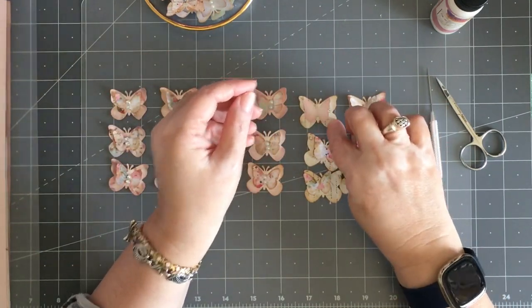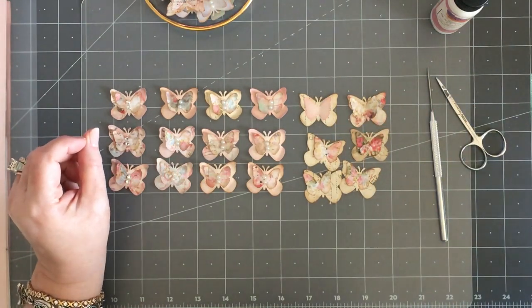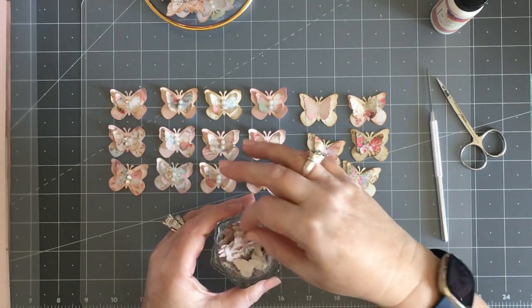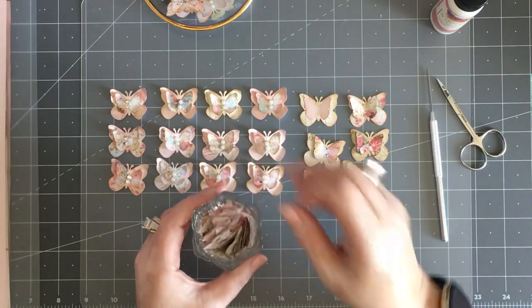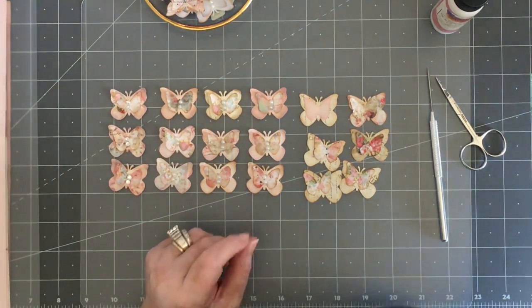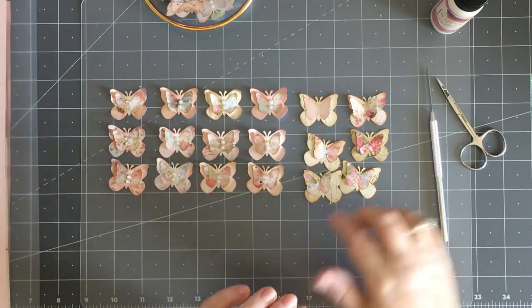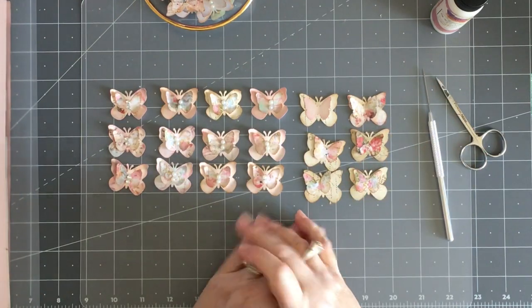This is a completely different butterfly that I got from EK Tools. And as you can see, I have them in every color. These are my pinks. And anytime I have a tiny little scrap, I grab my little Martha Stewart butterfly and I make myself some butterflies. So I have them in pink, and I have them in blue, and I have them in beige, and, you know, whatever color. I have them in purple, reds. I have them red and green for Christmas, both in the large and the small. So I use these all the time.